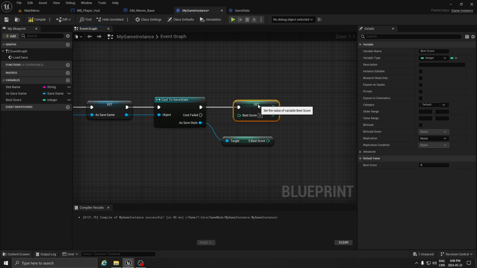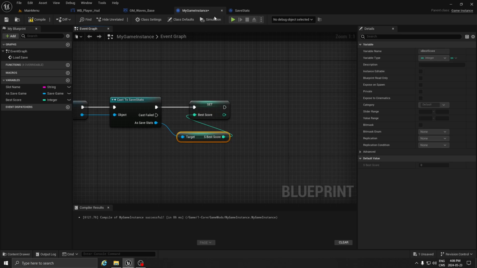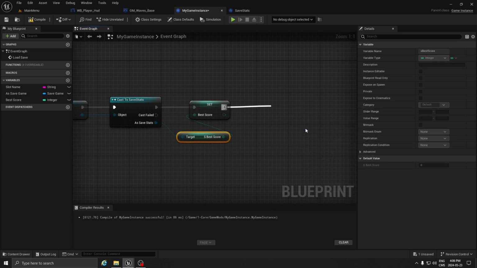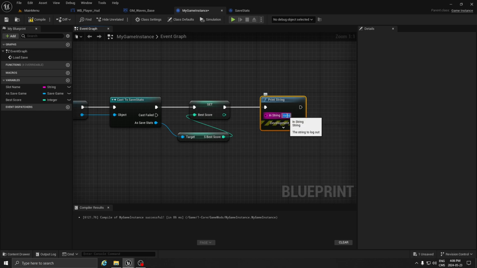So now we have our best score. Okay. So from there, we can just plug it there. And we can, after that, just put a little print string. We can write something like best score loaded. So we're going to see that if it's all that working.